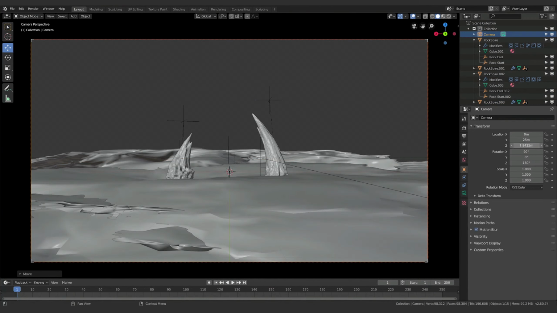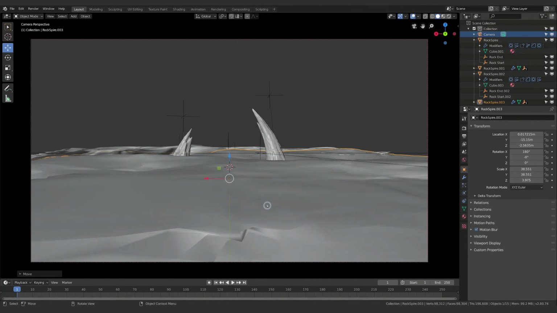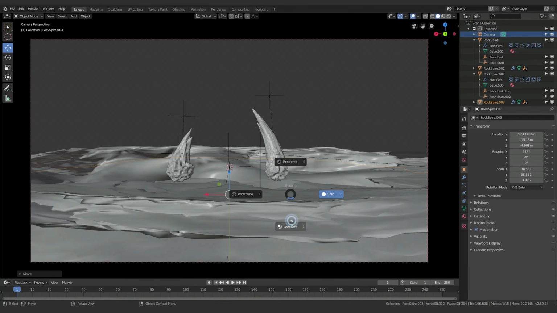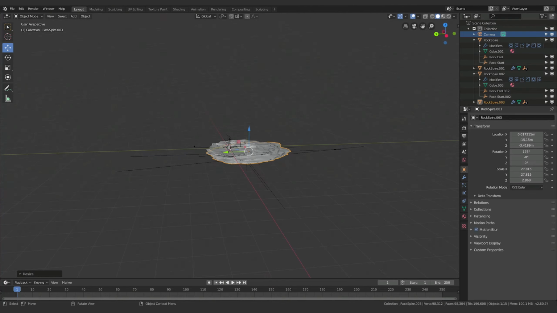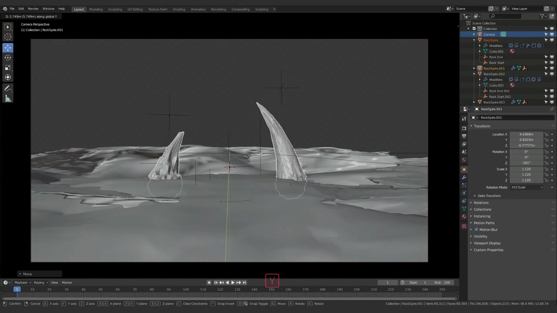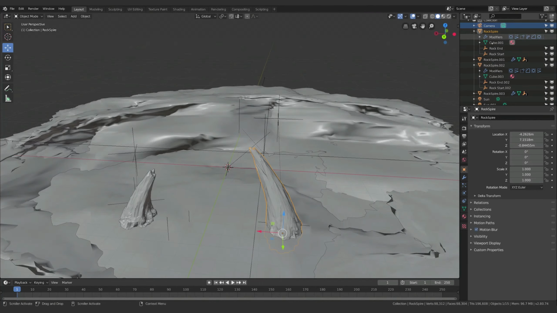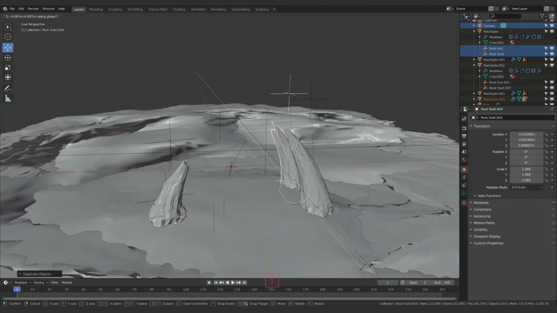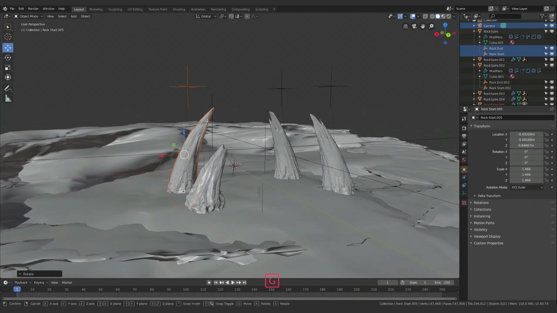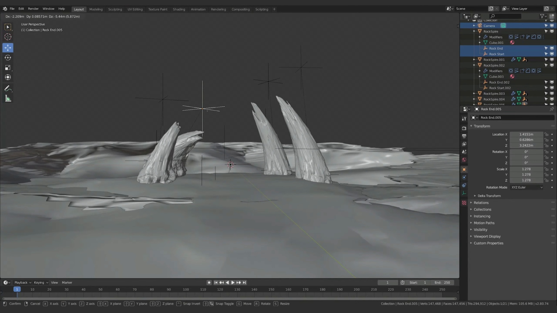So I decided that it'd be a good idea to kind of talk through some ideas while we do this fast forward section. I think it's really helpful to consider when you're trying to lay out a scene like this, you want to be thinking about your overall composition. And you also want to be thinking about your overall believability of the scene. So like how realistic is it looking? How much is it making sense visually?